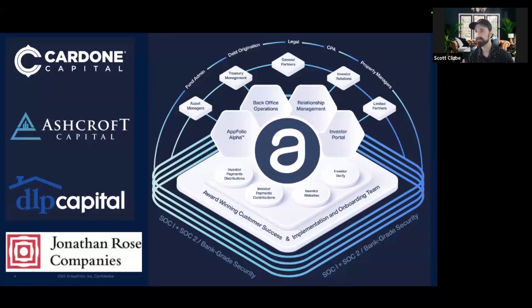And here's the coolest part. The folks that are on the lower end, the 1 or 2 million, just starting off, you get the same exact functionality that all of these guys are using, for a price that is tailored to your size of business. We're very interested in offering everyone that same functionality in the same capacity so that you can offer your investors the same experience that these big guys are offering. And that's just by default. So it's a really powerful way to engage and a really powerful way to retain investors.